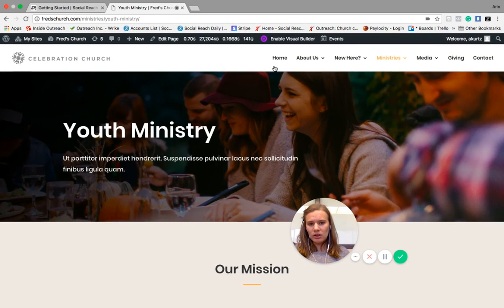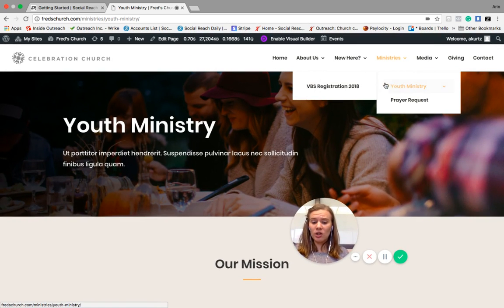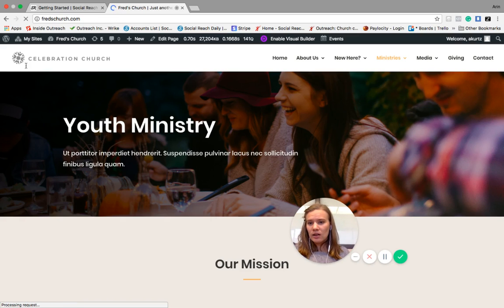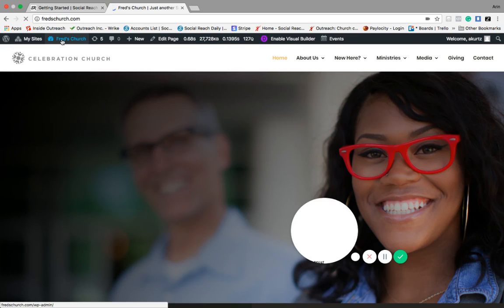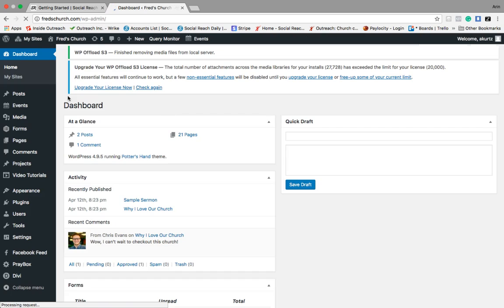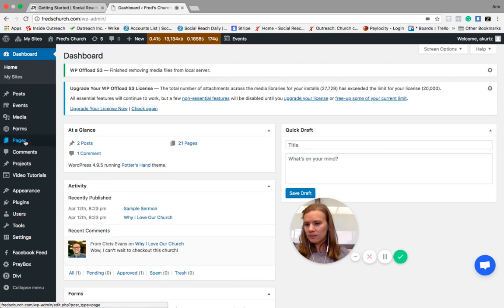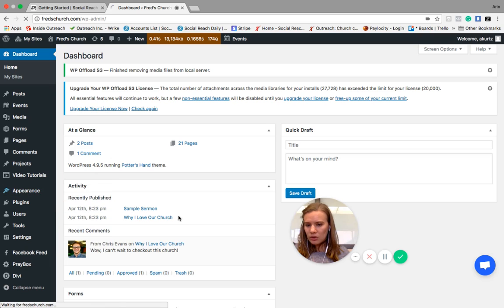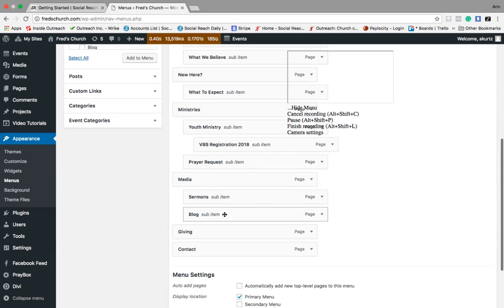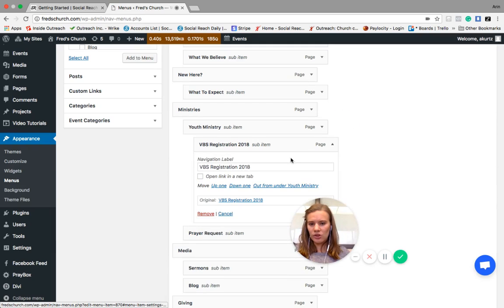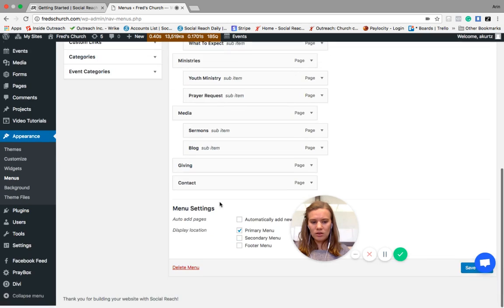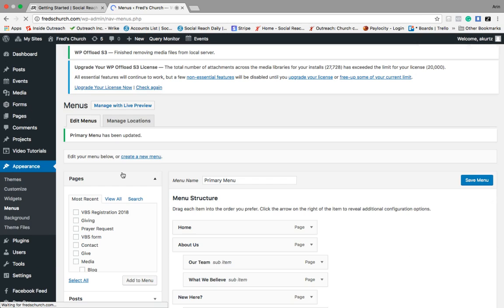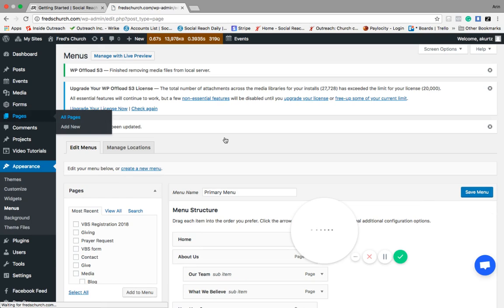The third option is that you don't have to add a page onto your navigation. You can just have it living, but then you would need the direct URL to get to that page. So we could add this page. If we go and we remove it from our navigation. So if we go to our appearance and then menus, we remove it from our navigation, update, then we can get that direct link for the page.